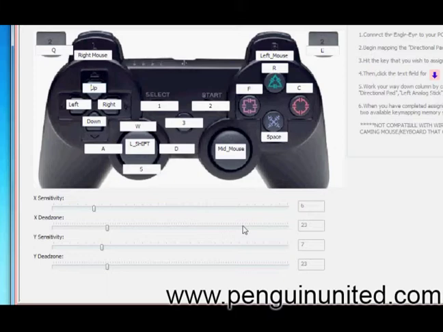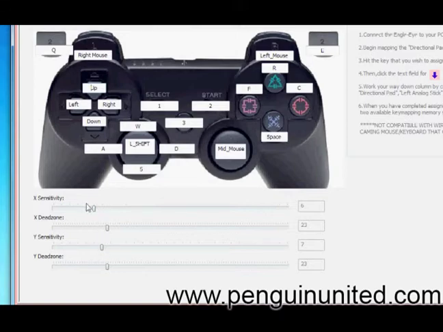There are a few things I'd like to point out about the sensitivity. First, for X sensitivity and Y sensitivity, you want to keep it under 10 if you have a relatively high DPI mouse. Keep the sensitivity within control. Don't go overboard with it, or else it's going to amplify too much of the negative effects and throw things out of proportion. A lot of times you want to keep the X and Y relatively close to each other, and in many cases equal. There are some games that are kind of a pain, like Bad Company 2, where you want the X and the Y to be a little bit different.